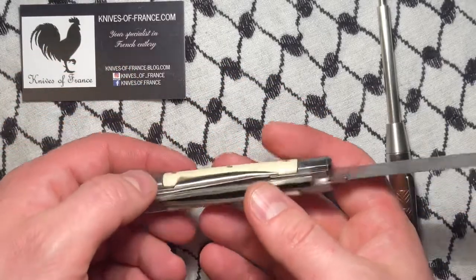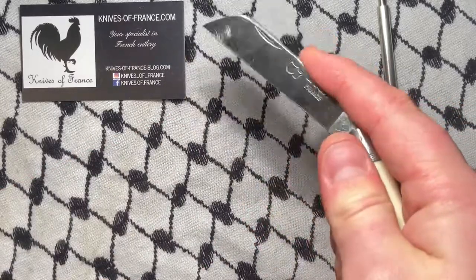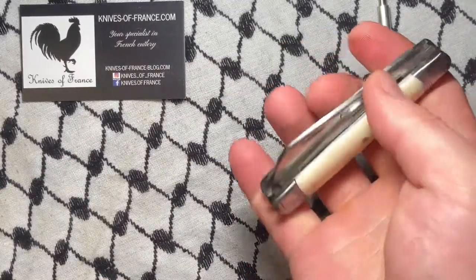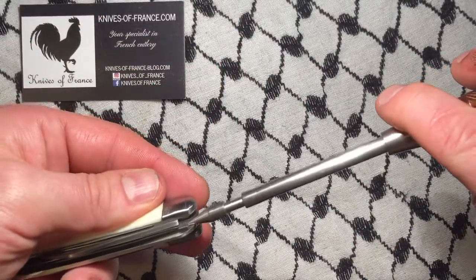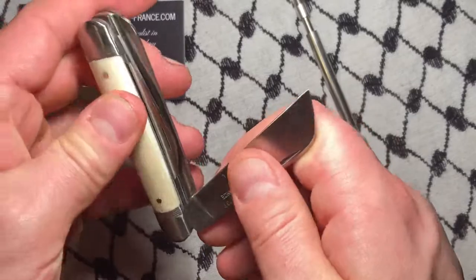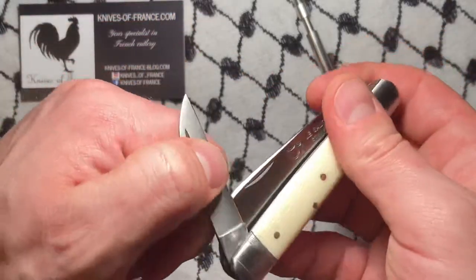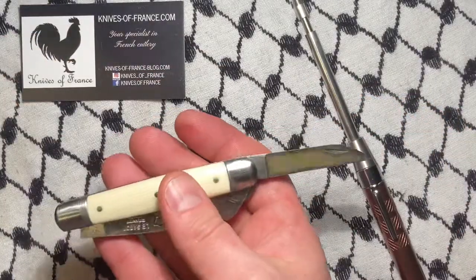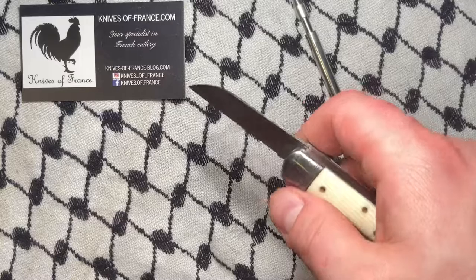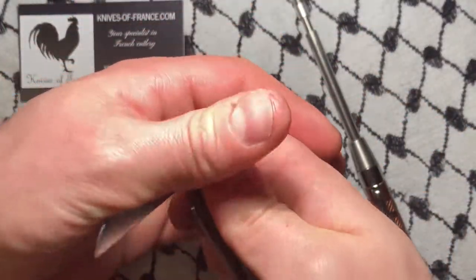You have this sheep's foot blade for the primary — very nice, easy going snap. It does come down right there at the tip, so it might be wiser to close it that way. The secondary means business — look at that, that's the business end of the secondary, folks.